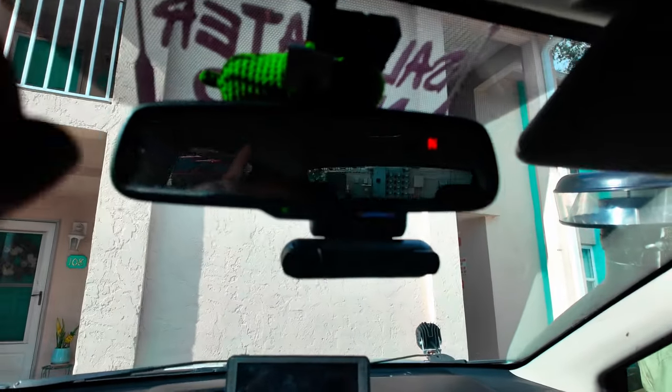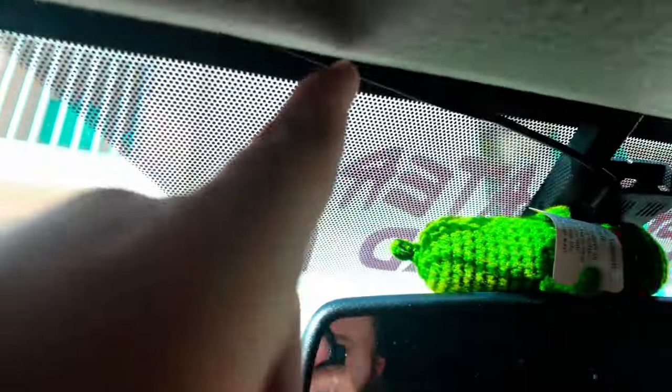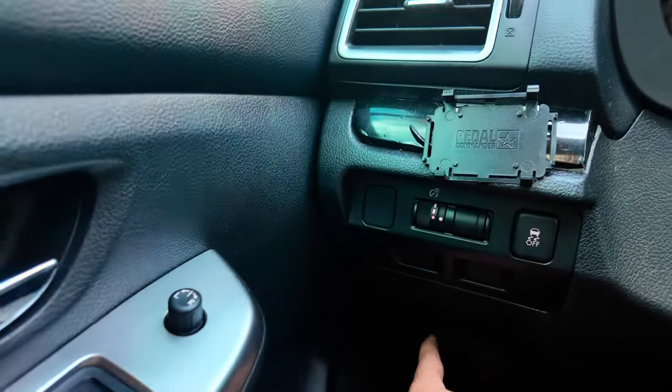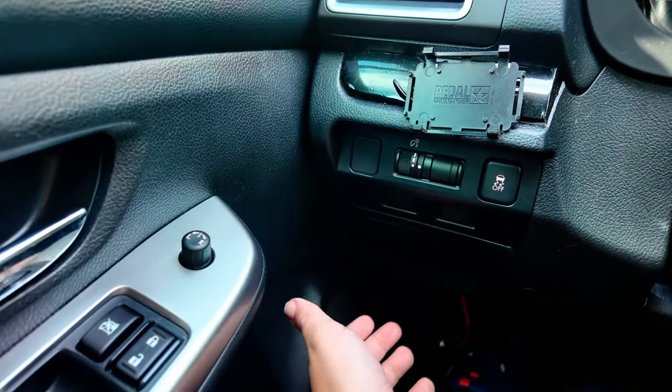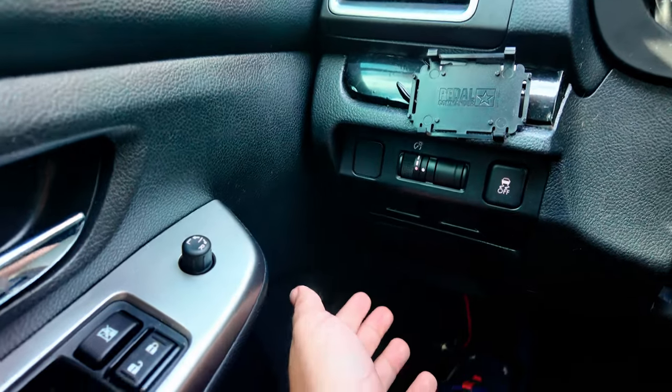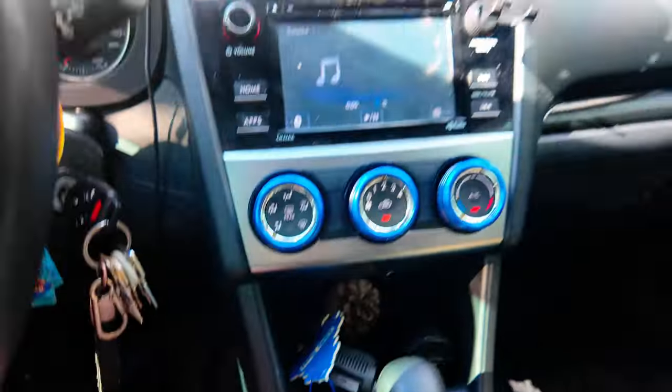Now I got it ran. I already had a power cable ran for it because I had a dash cam up here before, and luckily it was the same power cable. But as you can tell, I just ran it up here in the trim down here, and I actually got a power adapter that plugs into my OBD reader, and so that's what powers the camera. So it just comes on when the car's on and goes off when the car's off. Makes it easier, and that way I don't take up a 12-volt port that I have on the car.